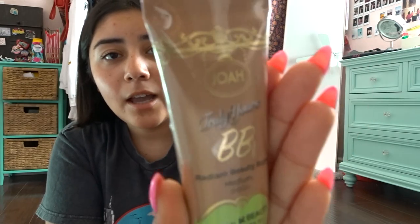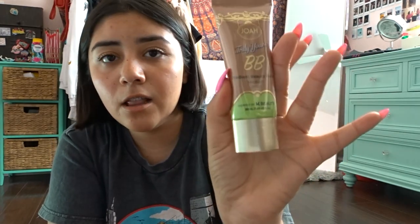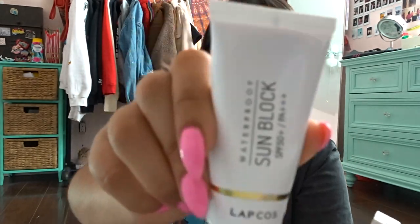I did go to the Glossier booth twice — the worker said I could go again, so I went. From JoAnn I got the Truly Yours BB cream in the color Medium, so I hope it matches me. Another Clarins paper sample. From Lip Cause they were giving out waterproof sunblock with SPF 50 — really excited to try this, it's a little travel size. From Glossier Play I got another high shine lip in the color Bank.